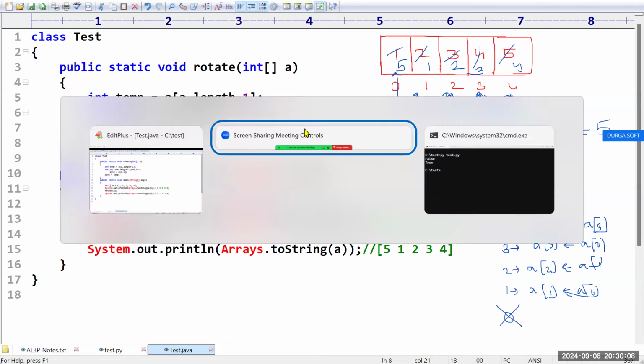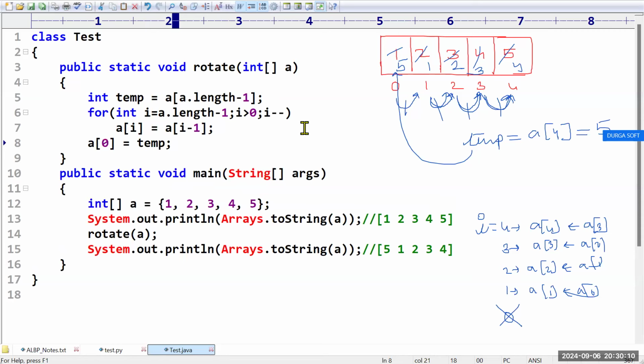Would it be different if this was a list? If it was a list, you are talking about array list? Yes, Java list, not Python list. See, we can't perform these operations on an array list, right? The index concept and all, we need to use a different approach.